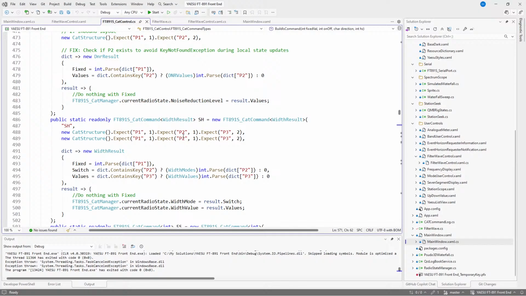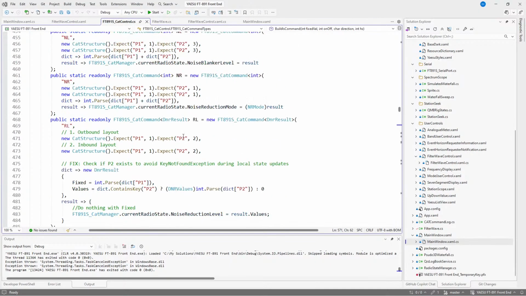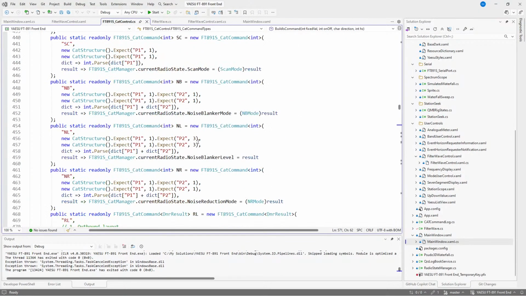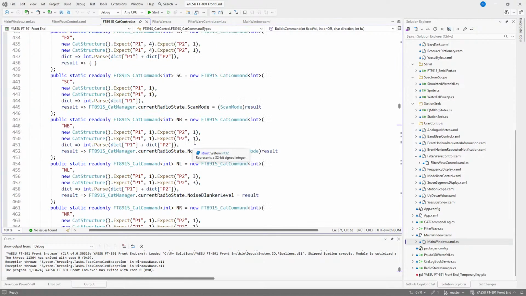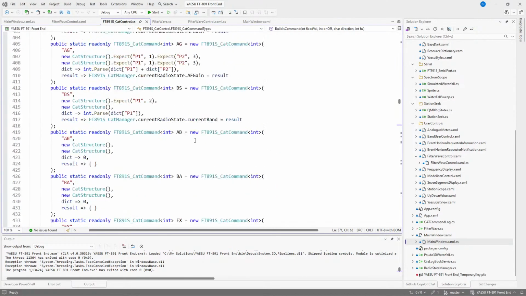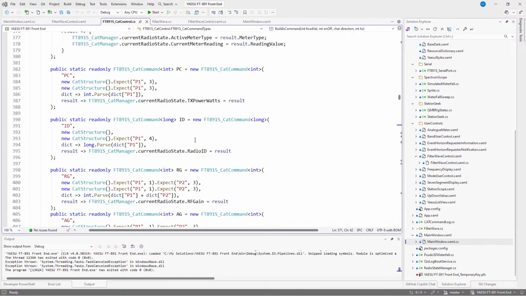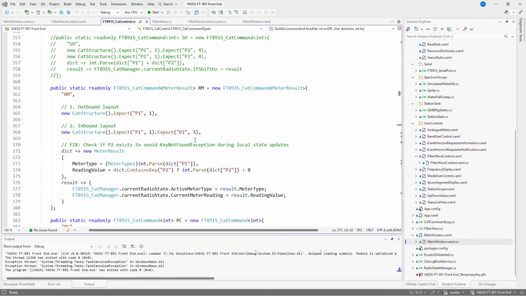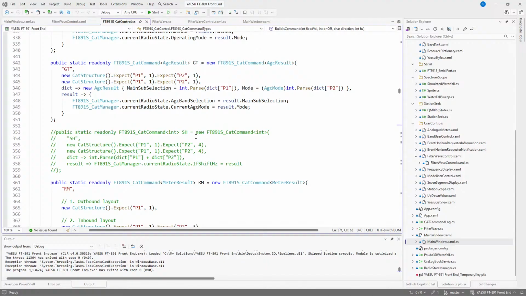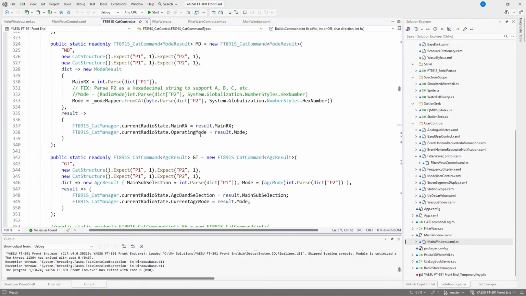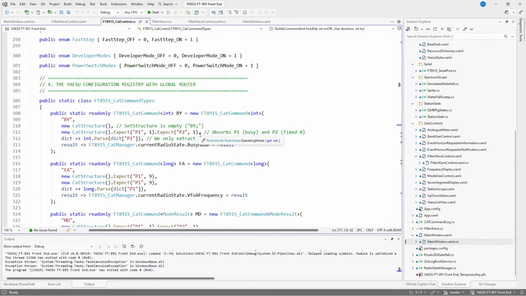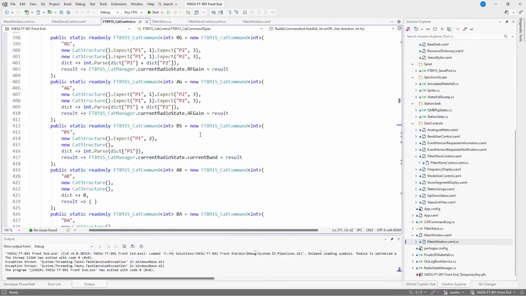So let's go find any more. That's got 3 but only 2 parameters. I think we're going to have to make a new one. We don't have one that does that yet. That's okay, let's just create a new one.